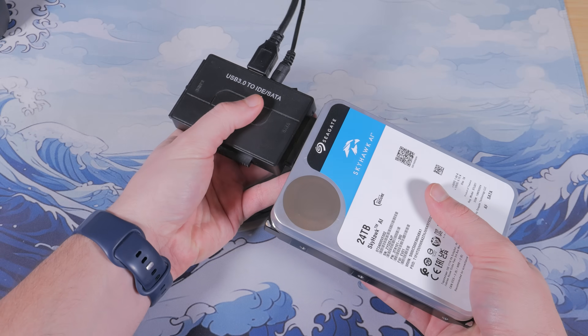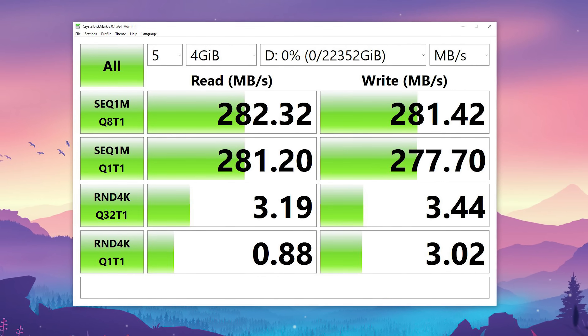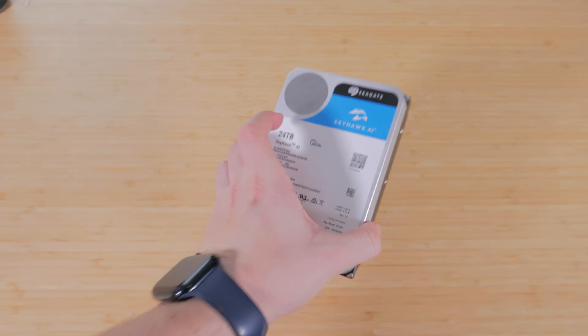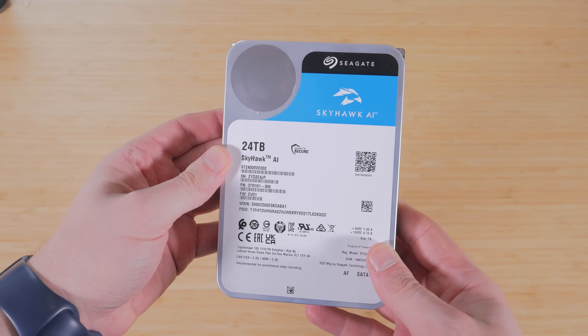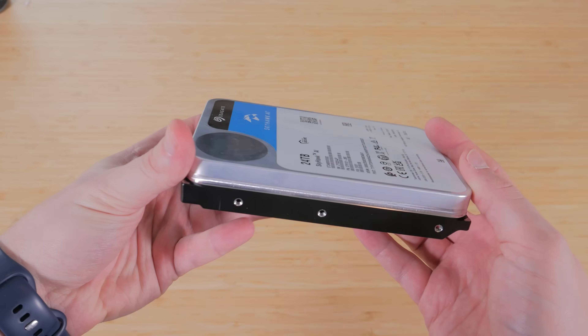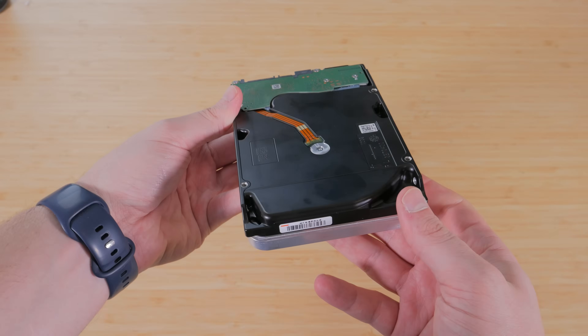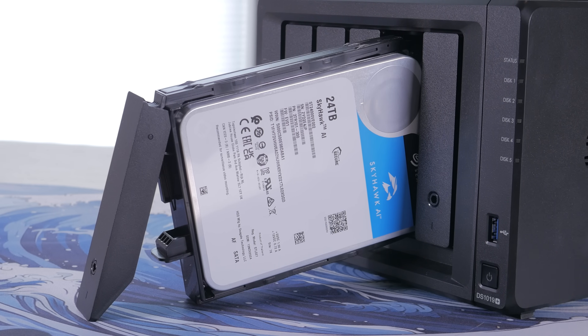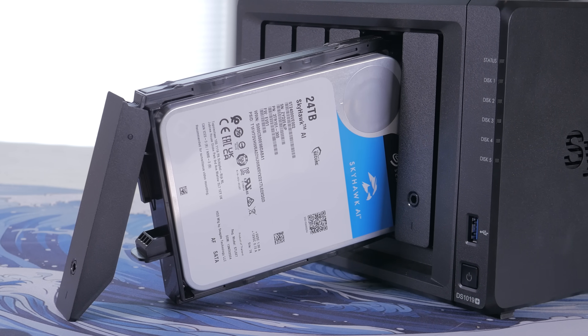It uses only about 7 or 8 watts on average while still pushing standard transfer speeds around 285 megabytes per second. To verify this myself, I did plug the drive into a PC and ran it through Crystal Disk Mark, and was happy to see it was hitting right at its rated speeds. To put it simply, this drive is engineered for continuous intelligent video recording, not just casual storage. It's the difference between a drive that just stores files and one that's purpose-built for critical footage where reliability actually matters. Using a Skyhawk AI drive as the backbone of your NVR is a great move — it's quiet, fast, and rock-solid in testing.